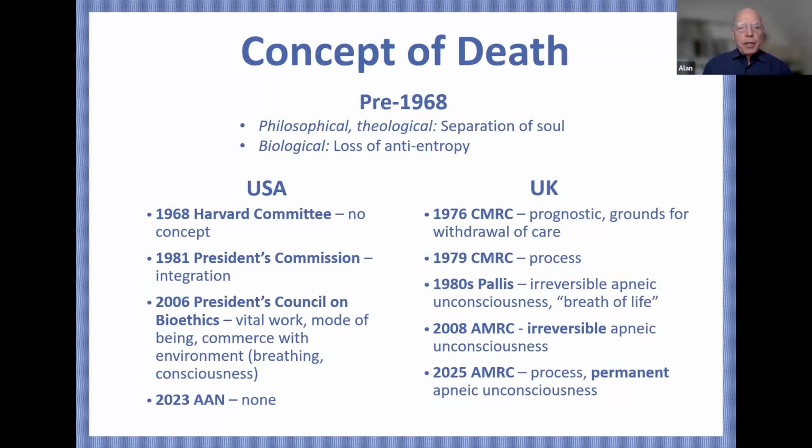So this was all reviewed by the President's Council on Bioethics in 2006. And they concluded that the integration rationale for brain death simply didn't work. But they tried to rescue brain death by proposing a different concept of death, namely what they called the vital work concept or mode of being concept, which is based on commerce with the environment, which the council limited to breathing and consciousness. So other forms of commerce with the environment didn't seem to matter to them. This concept really never took hold.